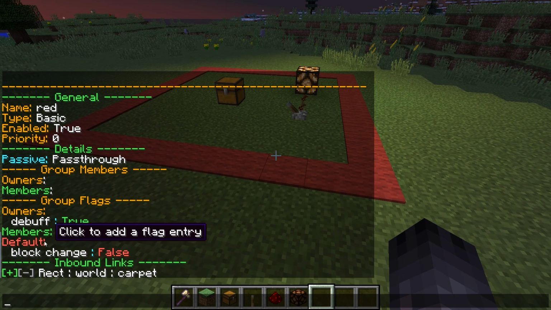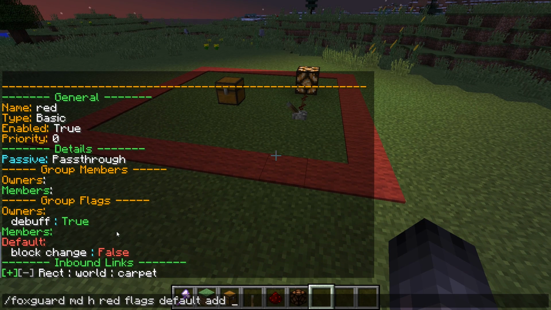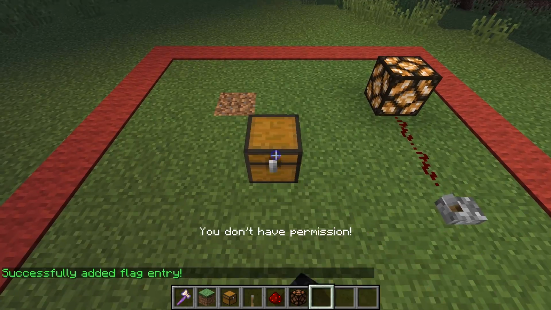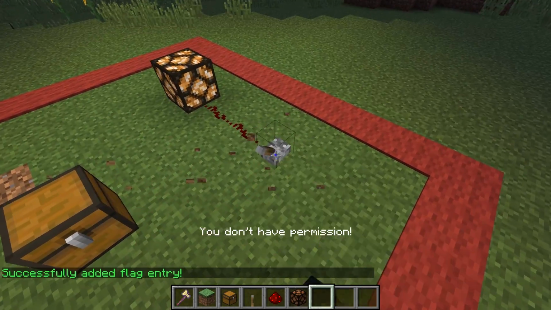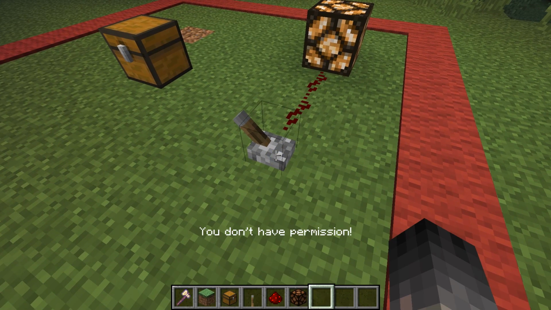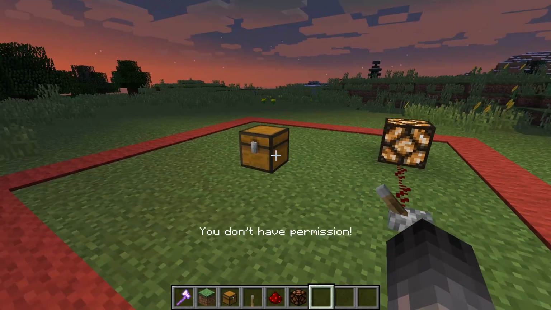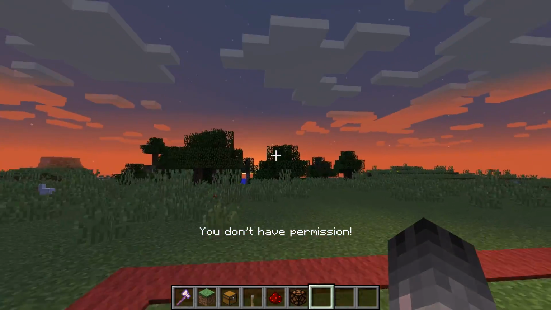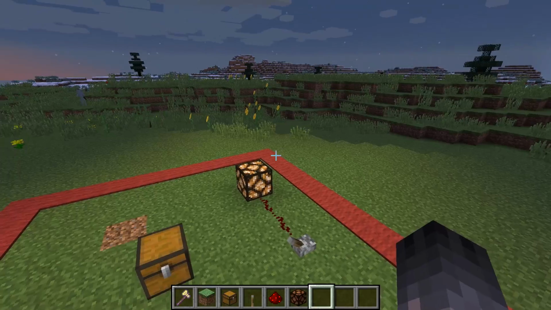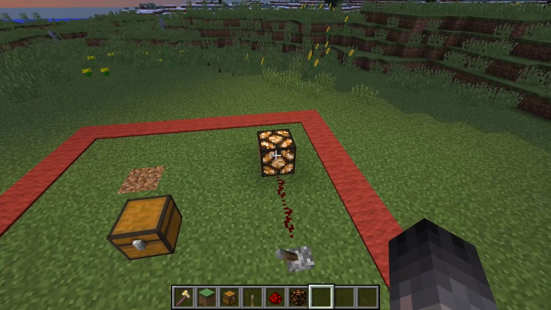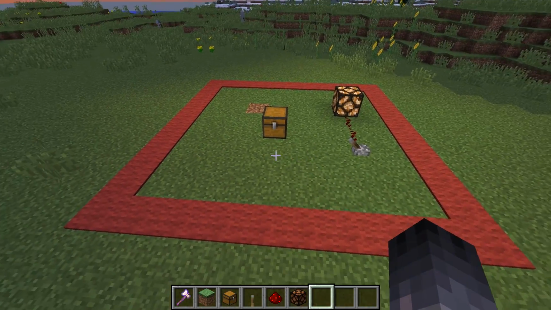So if we want to make it so we can't interact with blocks anymore, we can add block interact equals false. And then now we won't actually be able to even right click the chest or left click it. So you'll see that now when I right click the lever, it doesn't even do the flicking motion. So that's even more restrictive. But interaction only applies to clicking, so if you disabled interaction, pistons could still work. So you'd still be able to change blocks with pistons because they're separate.